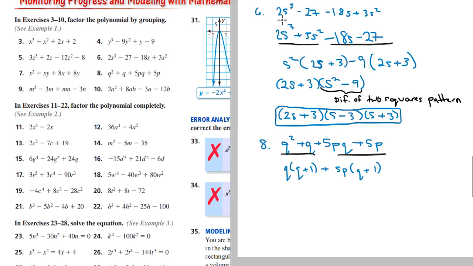On the previous one, we got stuck when we tried to use the original expression, so we had to put it in standard form to try to move forward. All right, so in this one, if you take out the greatest common factor between the two large terms, you take out a q plus 1 because they both have a q plus 1. What remains is a q plus 5p. And that is the factored form.